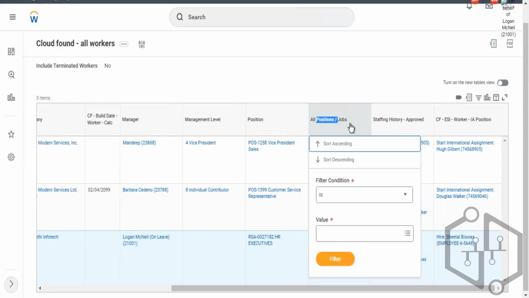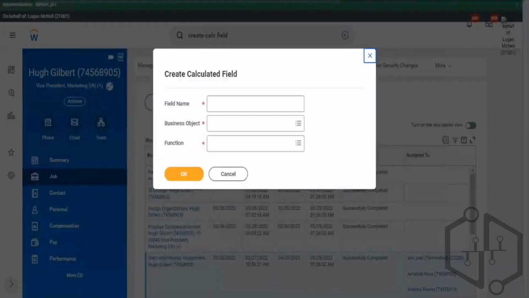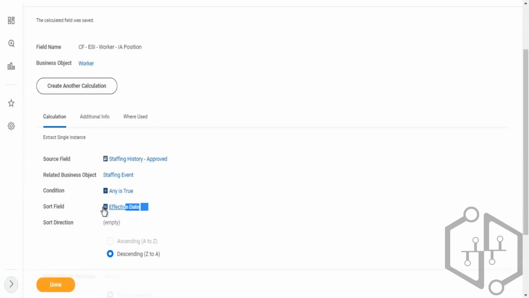It will not store my history. My positions field will only store my current positions, right? And that's why I use this one, because here I could demonstrate how the sorting works.